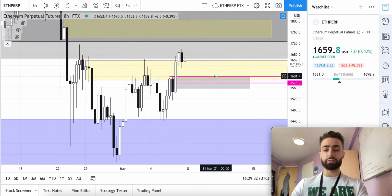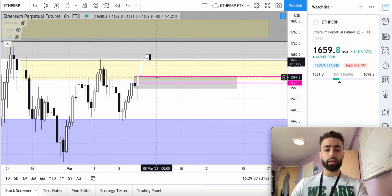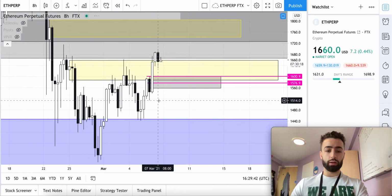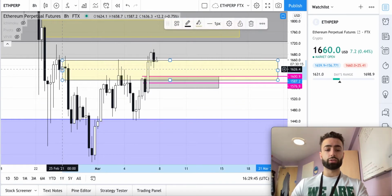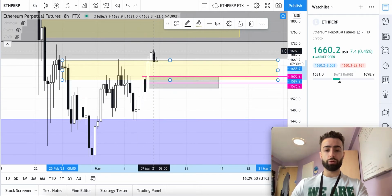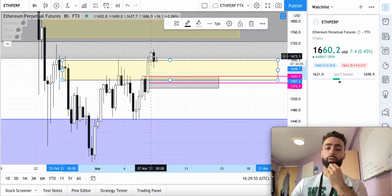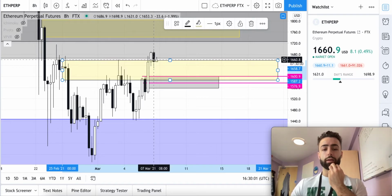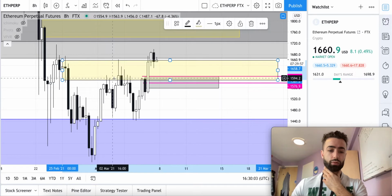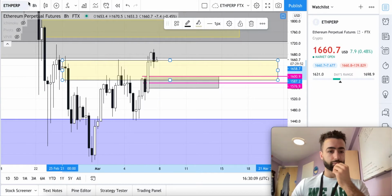I'm looking to make an entry around 1600 and about 1570, which if we look on the 6-hour time frame is this zone right here where we pushed into that. The current zone that we ran into is this yellow zone right here, which is this white candle, and that acted as resistance 1, 2, 3 times, then we pushed above it, but we didn't close both candles above it. We only closed one candle above it, so I don't know if it'll necessarily hold as support on this retest that we're getting right here. It'll probably go down below it for one more test, which is confluent with an entry down here around 1575.